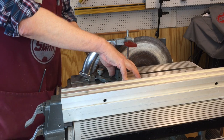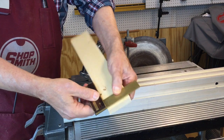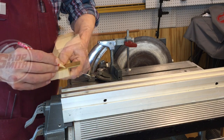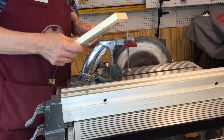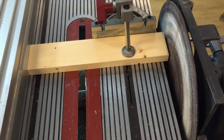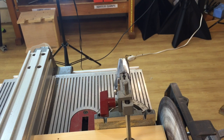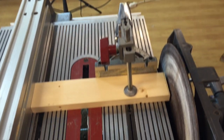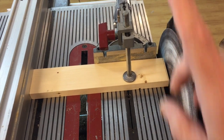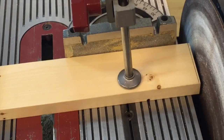Now, to be sure everything is sanded to the right length, put a line on your piece of wood where you want to sand to. I want to set the Shopsmith up as kind of a production jig here. Now here I have moved the camera to the back side of the machine because I couldn't get a clear shot, but the way you were looking at it before, I was standing on the other side there. So just kind of take that into account as you're watching this. I'm shooting from the back side here, but I of course will be working on the front side of the machine. If you can see the line that I just put on there, that's what we want to sand to.